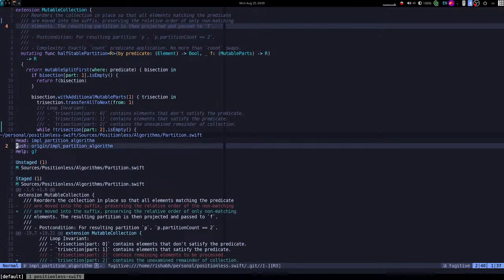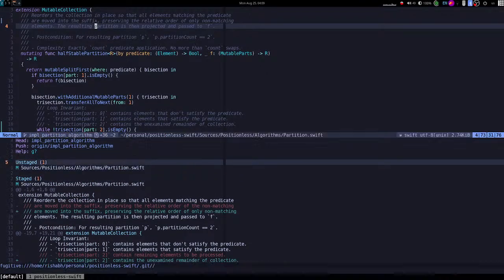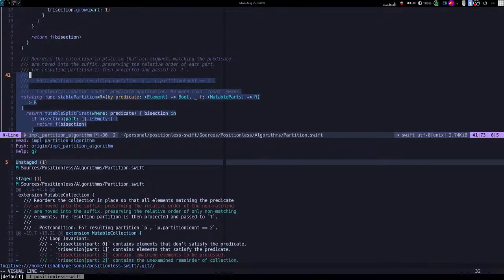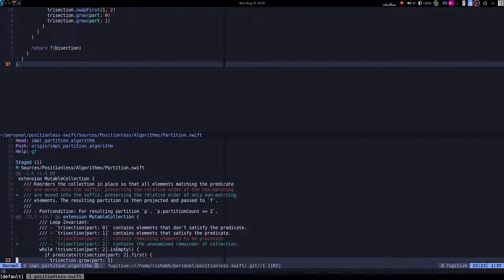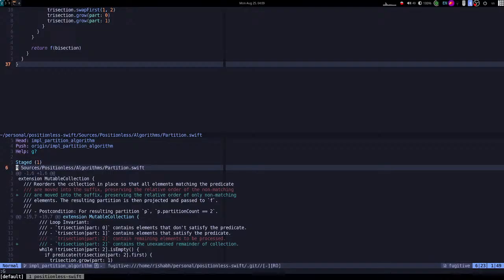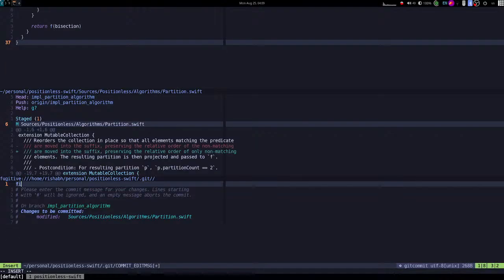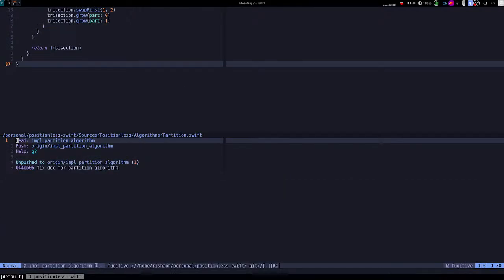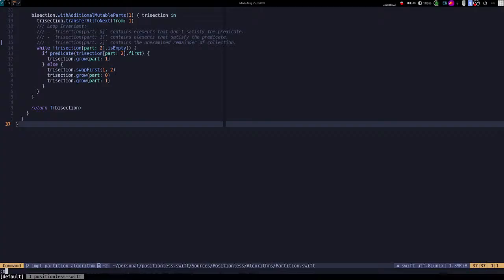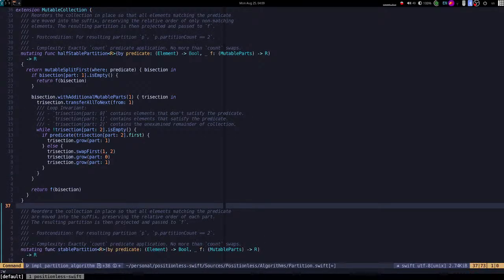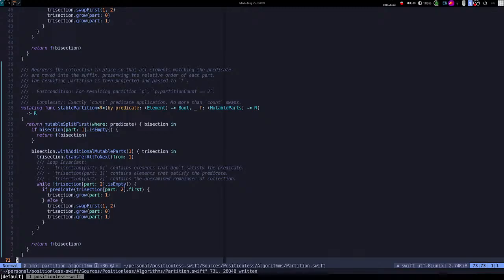I don't know. Doesn't seem that nice to me. Let me commit that. Fix stock for partition algorithm, right? And now it's time. I'd be doing the stable partition algorithm.